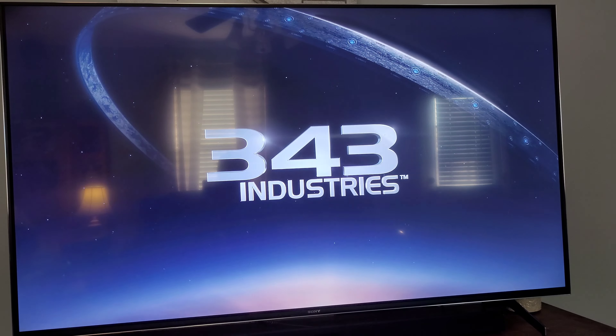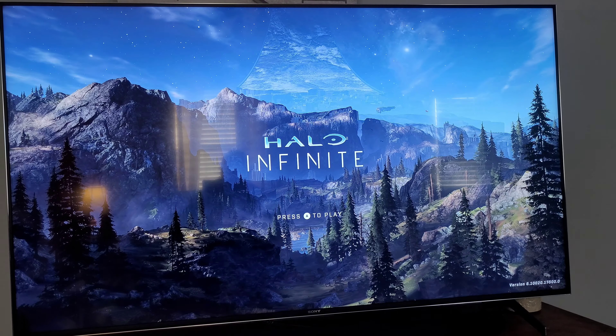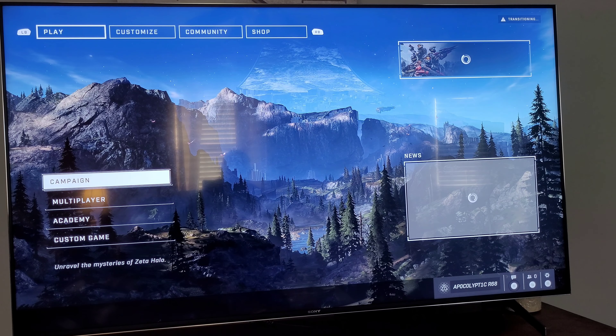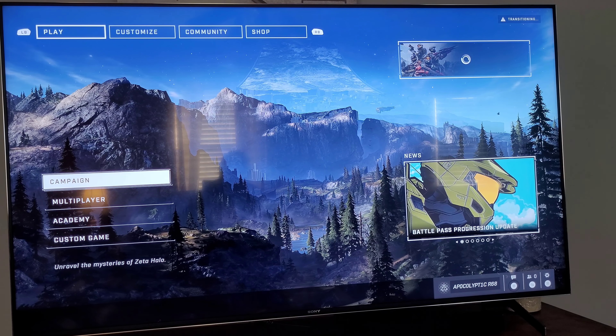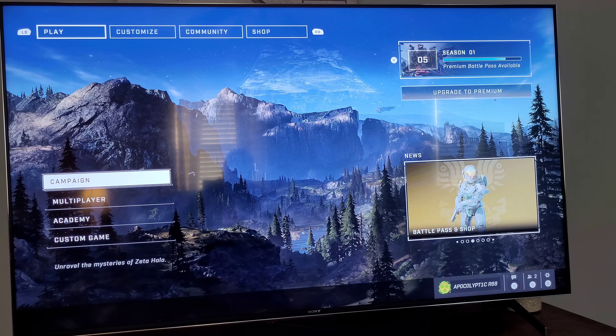Don't get me wrong — this TV is excellent. It does have VRR, it does have auto low latency, and it does do Dolby Vision. However, it won't do everything at once. I'm not boasting about OLEDs, but if you go to an OLED TV they do it all — Dolby Vision, 120Hz, VRR, auto low latency — except the A1. If you're just watching movies, maybe get an A1 OLED, but for gaming I'd at least go with the B1 or C1.